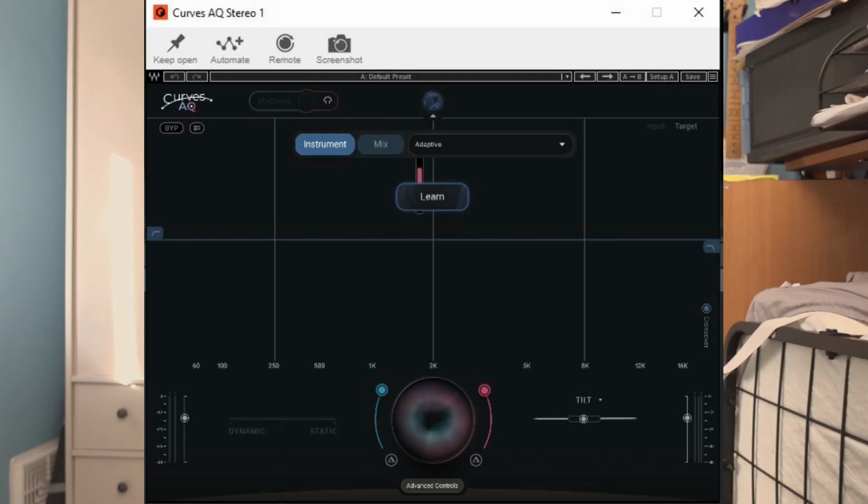On this plugin, in the top left-hand corner, is a feature called Mix Sense. And what that does is it takes an input and ducks the frequencies of what you've got the curves on the bus of only in those frequencies that coincide. So it makes for a more transparent ducking type effect. So I tried it with the vocals in this case, and I think it worked quite well.